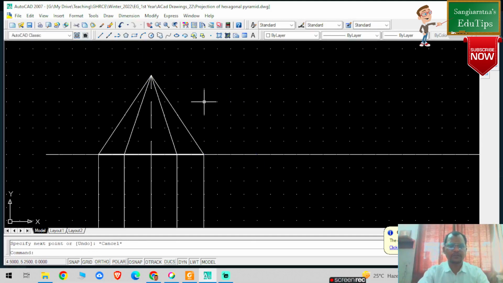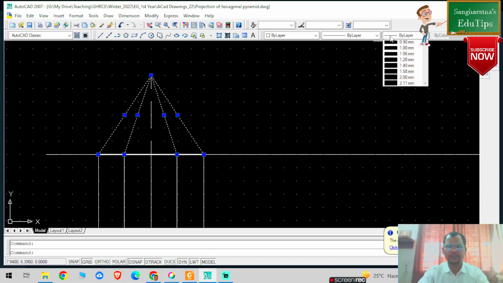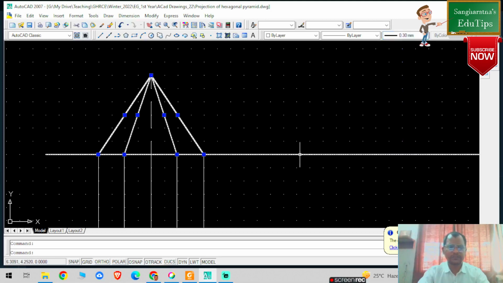So in the front view I will get various lines. I'm going to click on unsnap, select all the lines, which will be visible in the front view, and convert them into thick color. The axis is invisible, but I'm going to mark it.